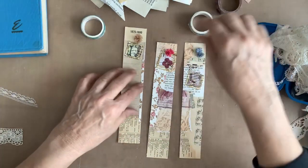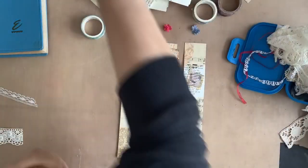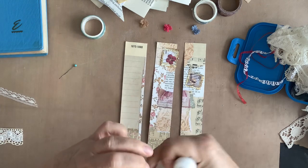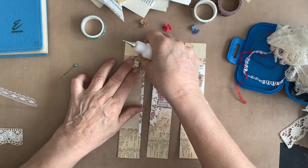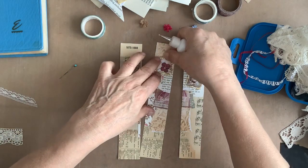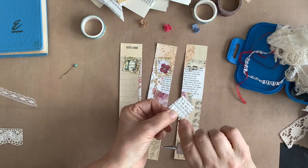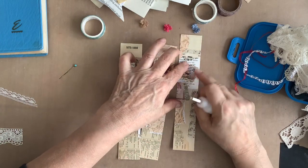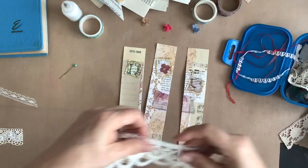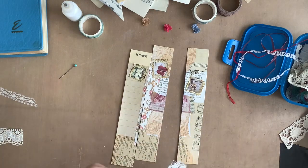So I will first glue this on. First I glue the stamp on. I have a video about my postage stamps, how I make them. Flowers I will do later. I will look for a little piece of lace on it. Could use a piece of that.